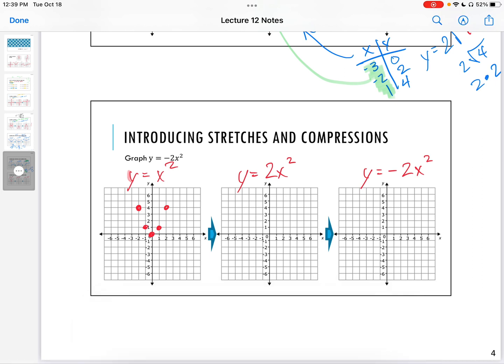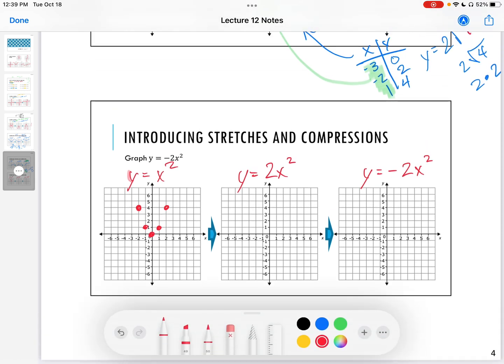Okay, now I do want to show you guys one thing that a student did last year that I kind of liked, and this might help make sense for you here. My student last year, when she would look back at the previous graph, she would write out her points. So she would say x and y. She would list them all. So you'd have -2, 4, -1, 1, 0, 0, 1, 1, and 2, 4. And then after she listed all those points out, that 2 out in front, to figure out her next points, just meant that she had to multiply all of the y values by 2. It was going to stretch those y values by 2.